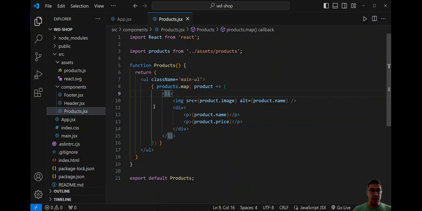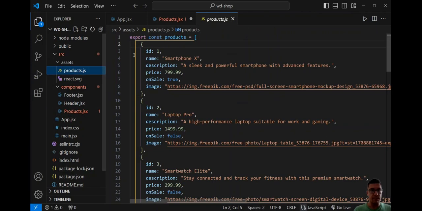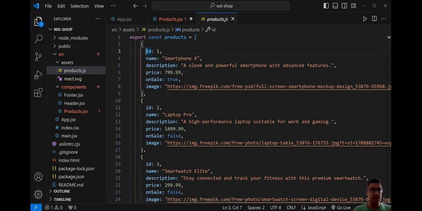So to fix this, we will add a key property, and if we have a look here, each object has an ID. This ID will serve as our key.